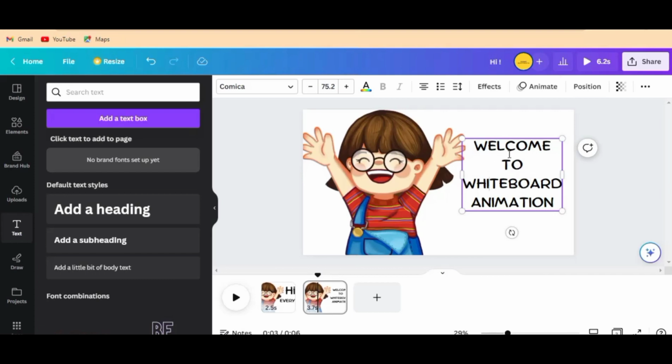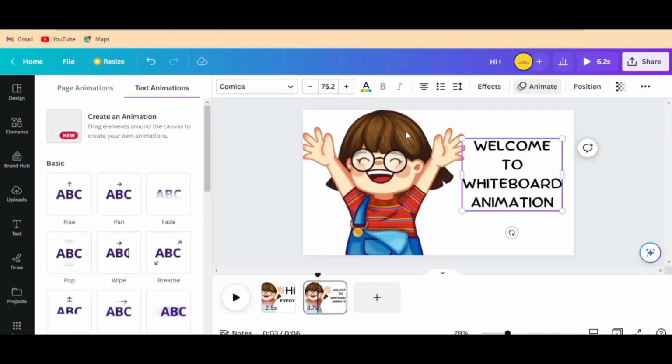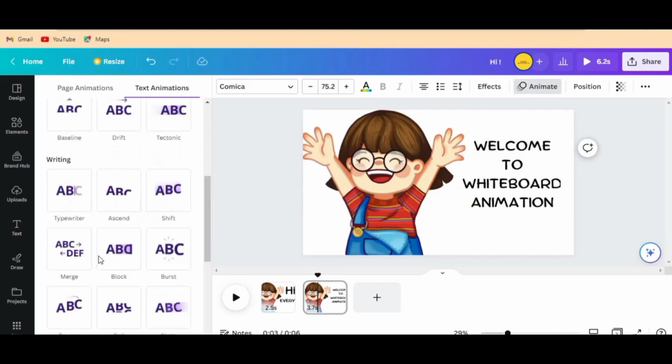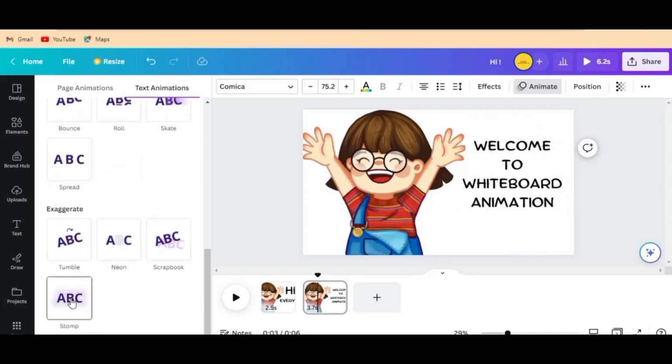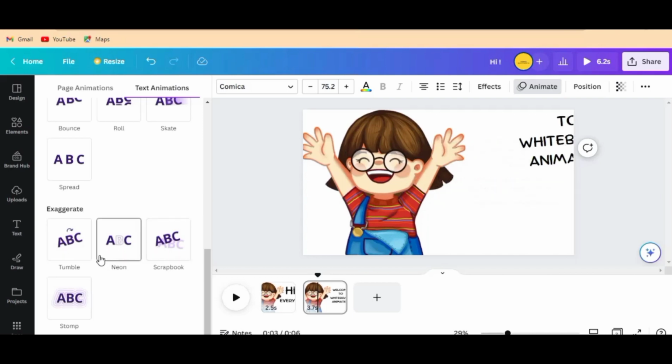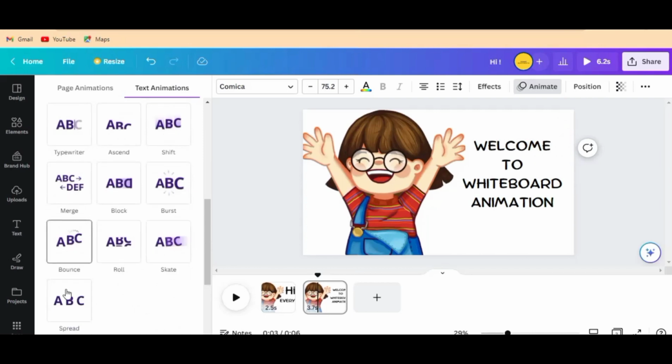So we come back here and select animate. When we select animate, this time we are going to select handwriting. So we want it to be like handwriting, but when you want it to be like stamp, you come here, look at how it makes. When you want it to look like this, you just browse through any one of them that you like, and the one that is good for you, you just choose it.